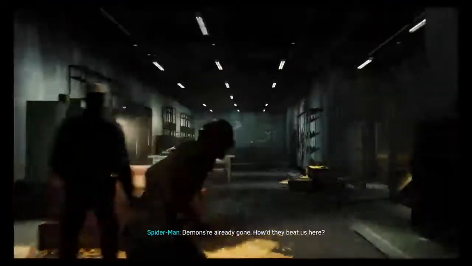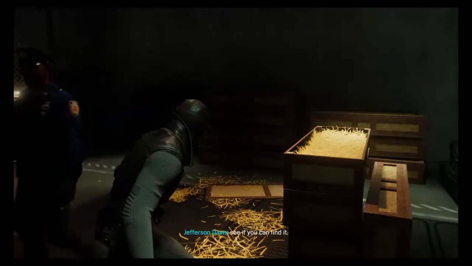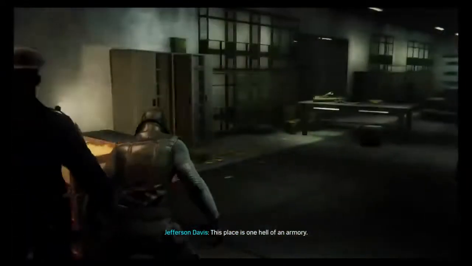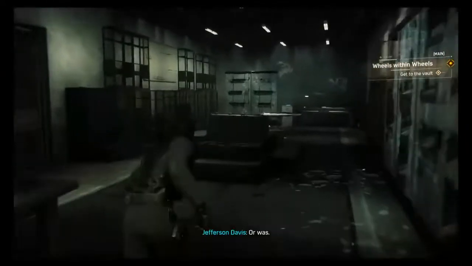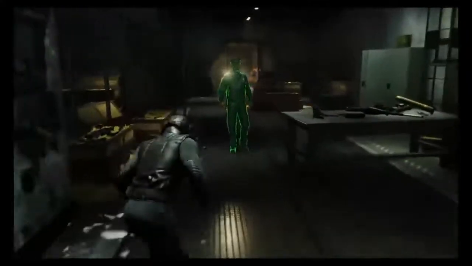Damn. Demons are already gone. How'd they beat us here? Must be a back door. They must have teleported. This place is one hell of an army. Or was. Got empty crates here. And it looks like they took the ones they didn't clean out.